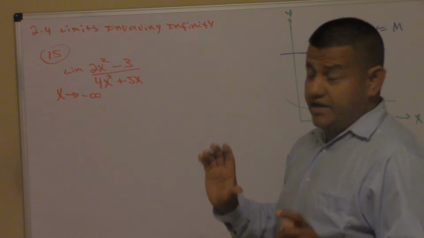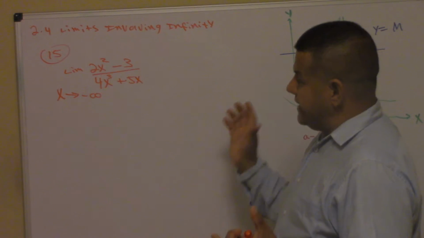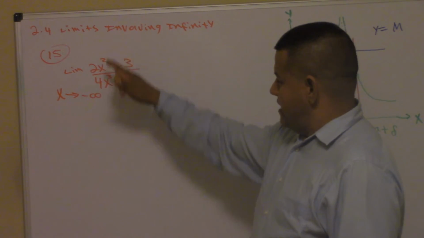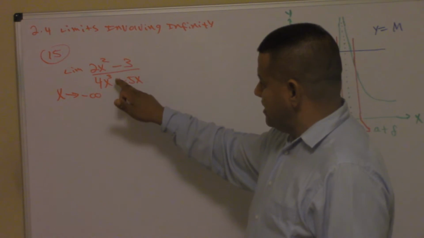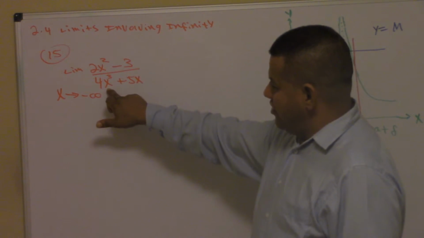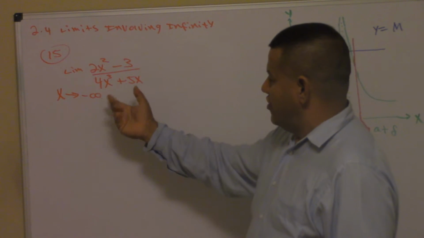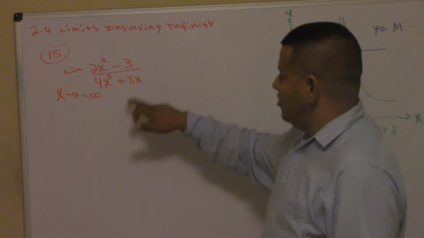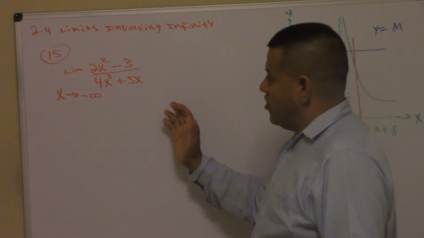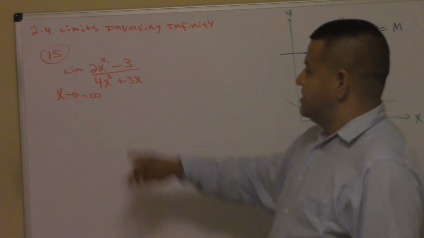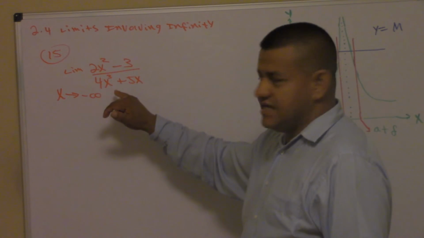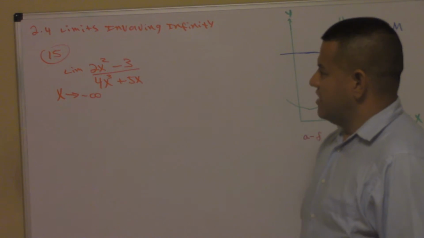Now, what can I do to kind of analyze this problem? Well, if you see right here that the top degree is less than the degree in the bottom, you can actually assume if you replace any number by infinity over here, it's going to go to 0, right? And also this 5x, if you plug in infinity, is going to go to 0, right? Why? Because the top degree is less than the bottom degree.